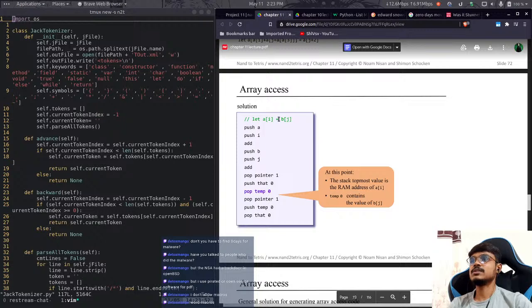B is the base address of this array B, we pop it into that pointer one. Now that points to that particular value, we push that value on the stack and we pop it into a temporary variable. After that we pop the addition of this value into pointer one, we push it again, we get the value from temp again, we pop it to that 0. Yeah, that's how we assign.